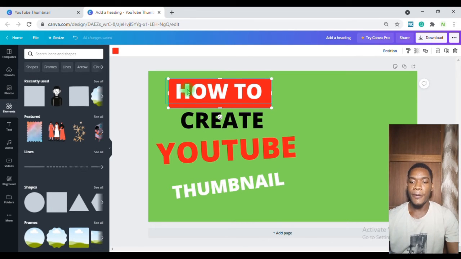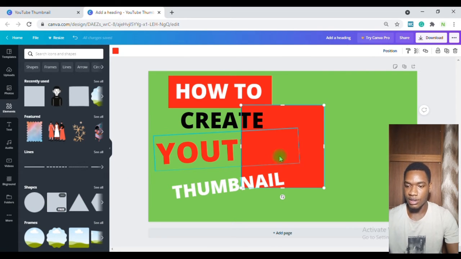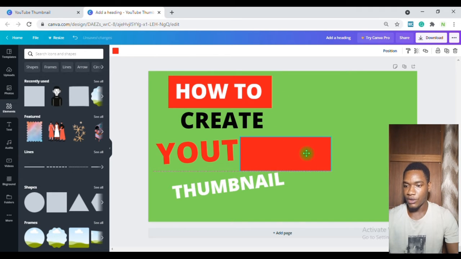So any one with red, the text will be white. So since this YouTube is in red, we are going to use black, a black or white background. So let's go to elements, and click on the square shape. Let's resize it so that it fits the thumbnail.